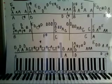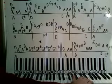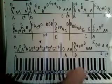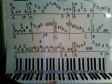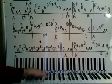And then we're going to have up here on the right hand, E, B, C sharp, D. And then D and A together at the very end. Left hand's got a B. He does a B below middle C here. And then let's do an F sharp octave here.